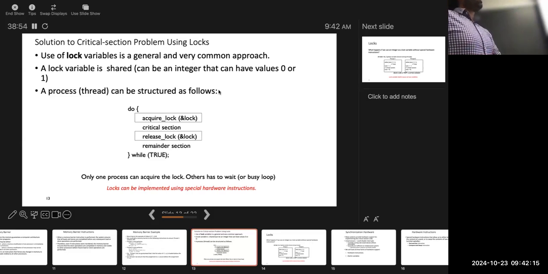So what you can do is achieve mutual exclusion by using locks. The idea of locks is very simple, and I think you are already aware of this. Before entering the critical section, you acquire the lock, you do whatever you are supposed to do in the critical section, and after that you release the lock, right? Where a lock is an entity which is shared among multiple processes or multiple threads. For all this discussion, we will be using process and thread interchangeably, as if they mean the same thing.